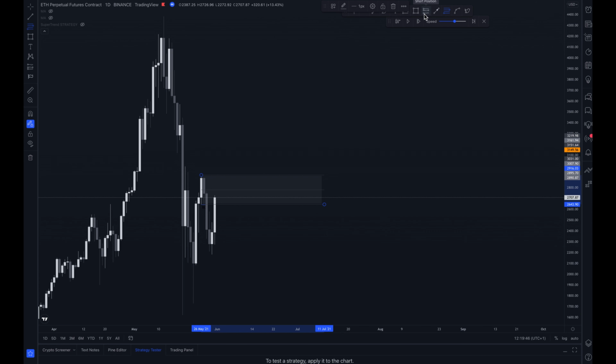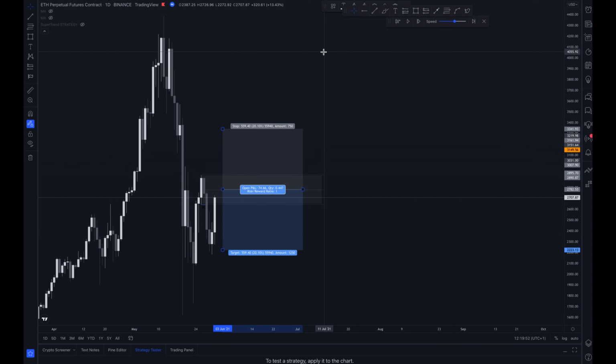So my sell will be somewhere around this level, and then my stop will be somewhere here, on the other end, or just a little above this.